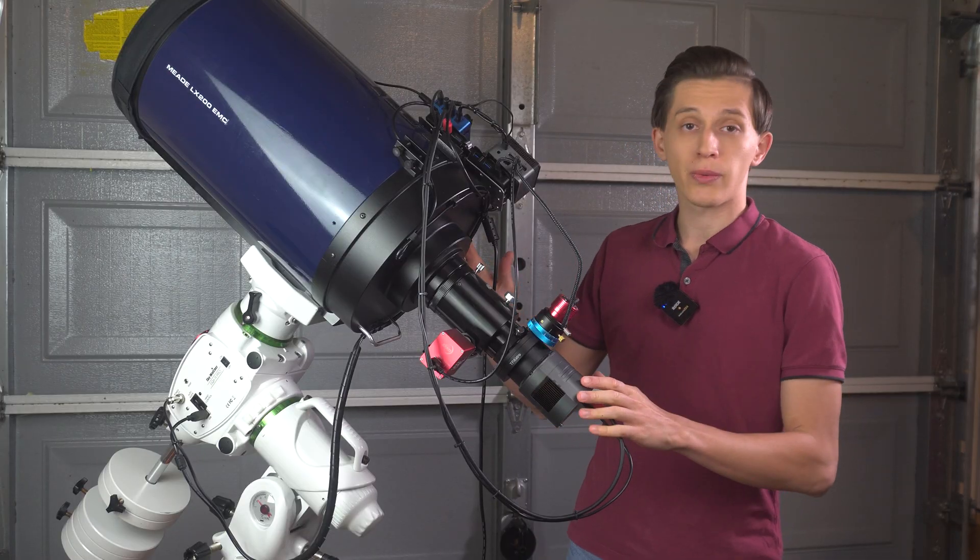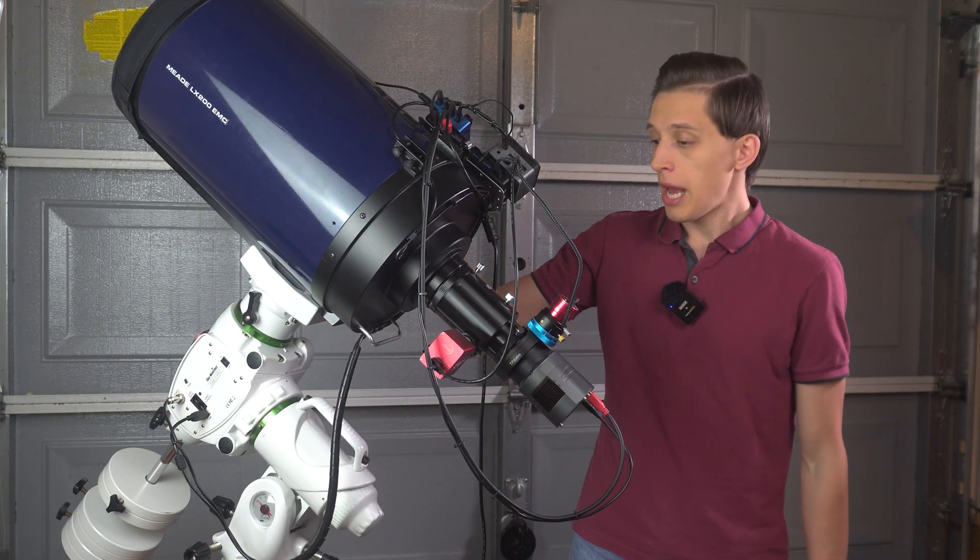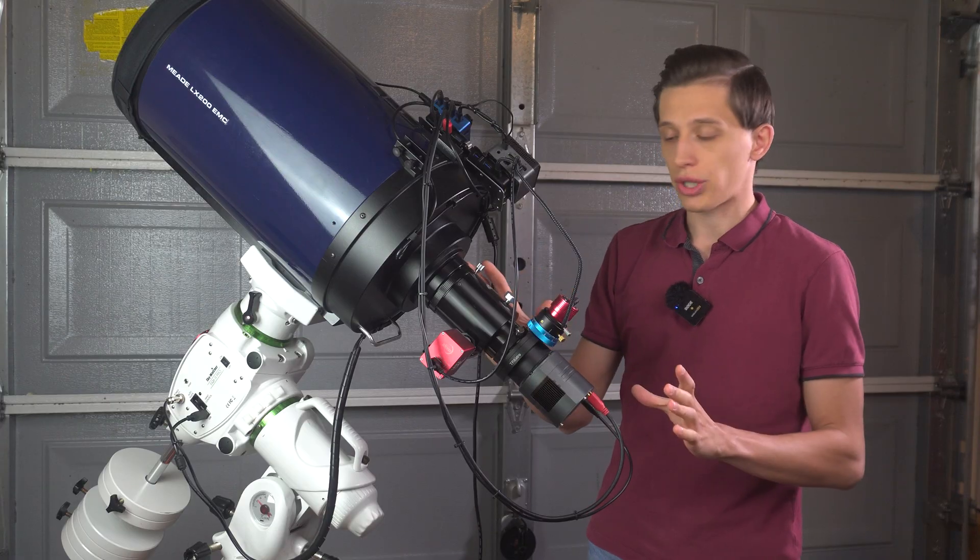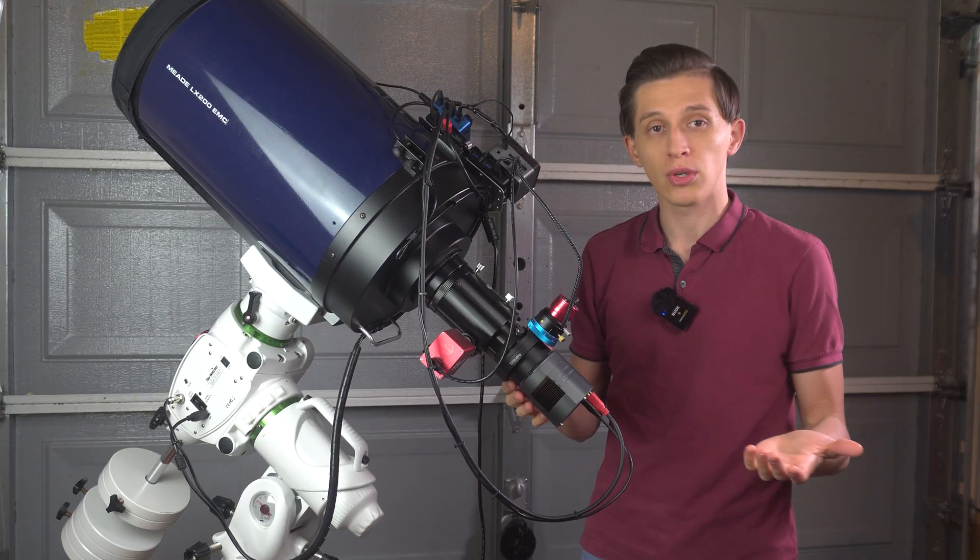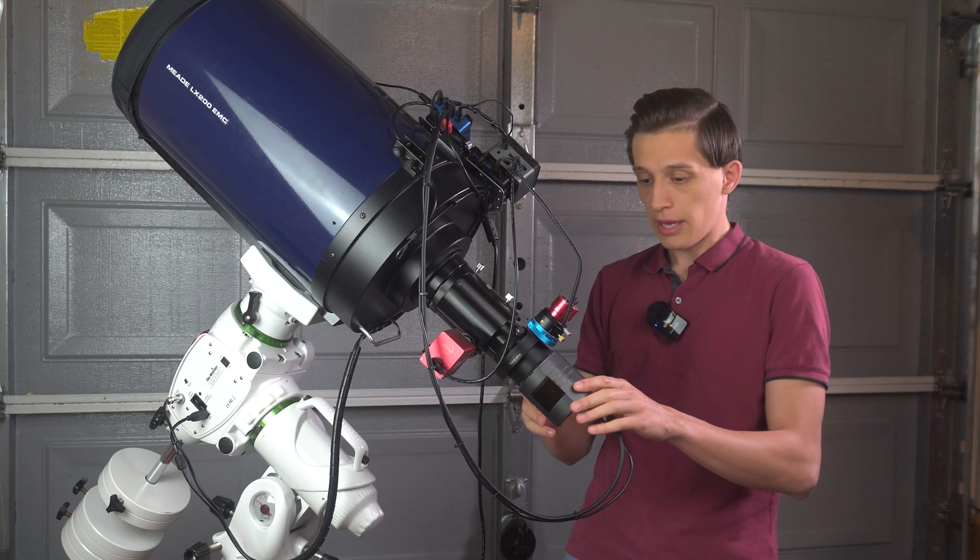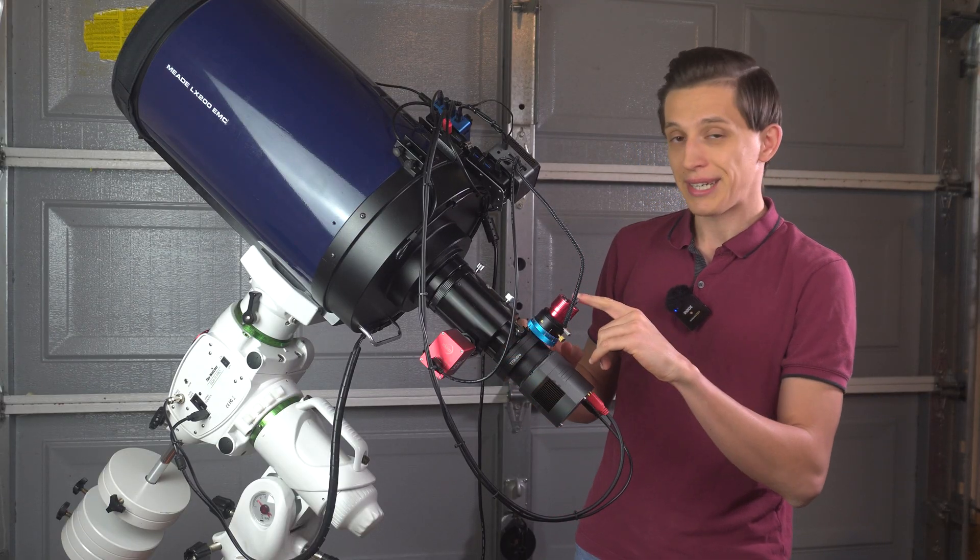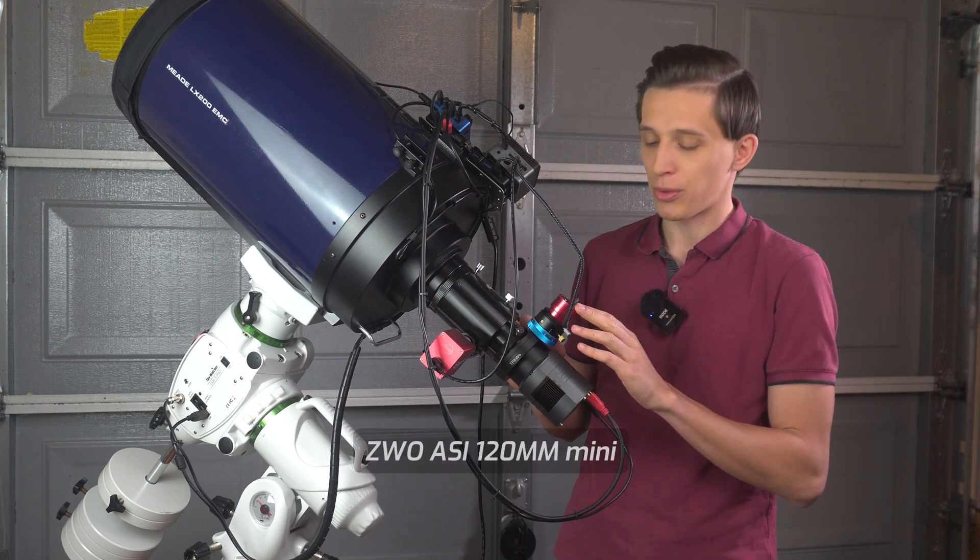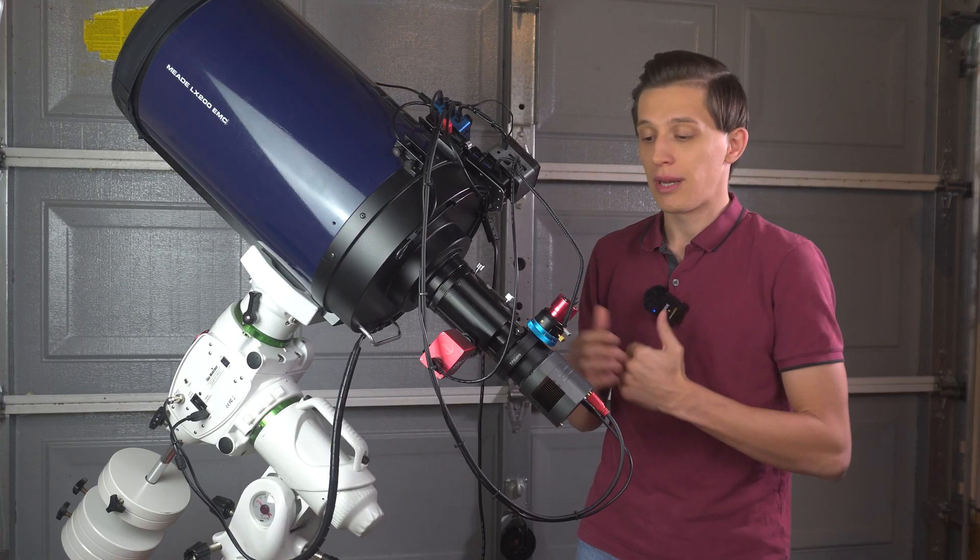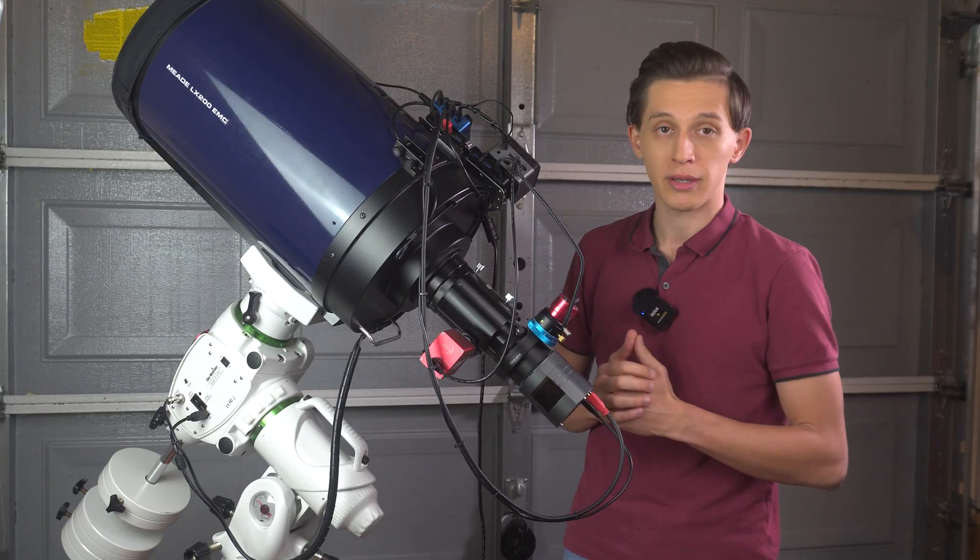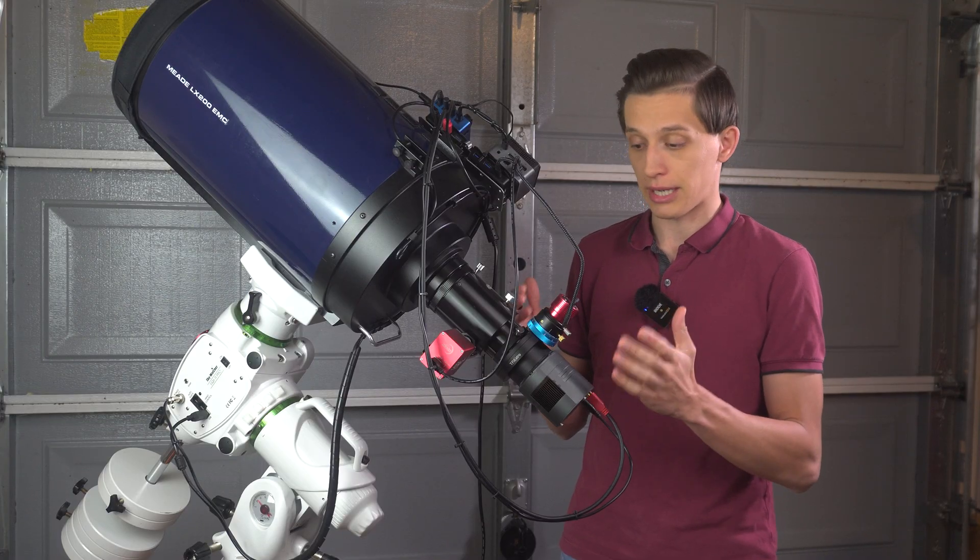Now I want to briefly tell you about each piece of equipment that I got here. So the telescope, you already know about it, it's a 10-inch Schmidt-Cassegrain and for my imaging train I got SV Bony SV405CC camera which is basically the same as ZWO ASI2600MC Pro. Then I have an off-axis guider here and in particular there is a Tooptec off-axis guider. My guide camera, you'll be maybe surprised, but it's ZWO 120MM Mini. So unfortunately I don't have a camera with the larger pixel size to guide on the telescope, but the solution I found is I use 2x2 binning on this camera and get pretty nice guiding results.